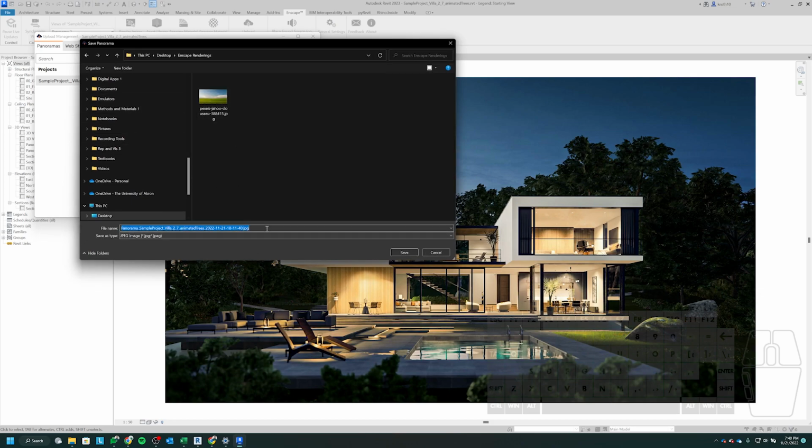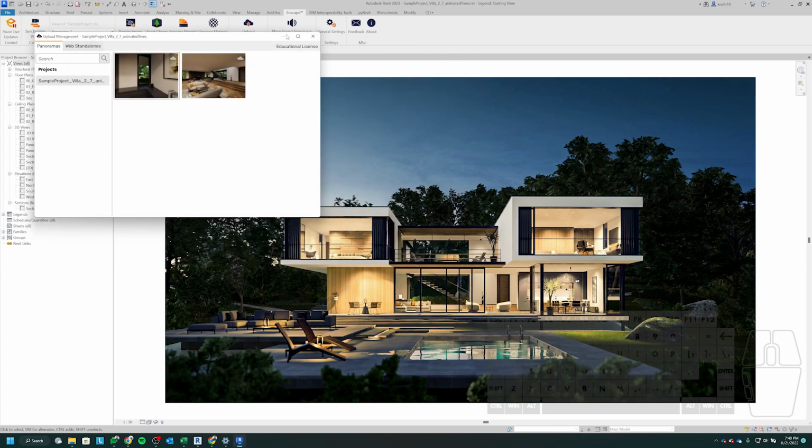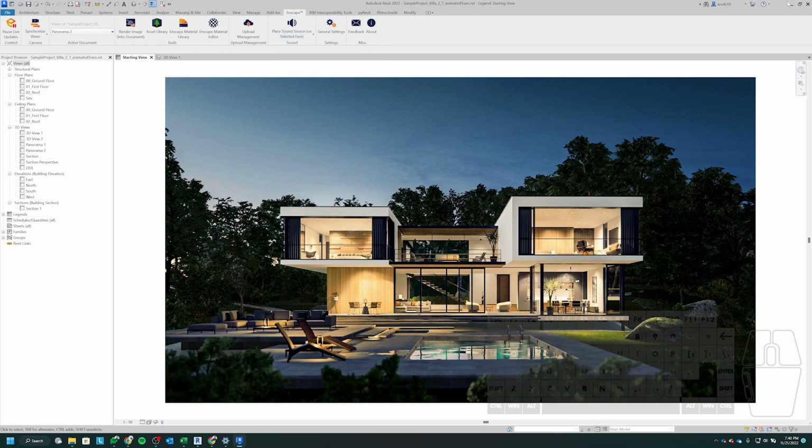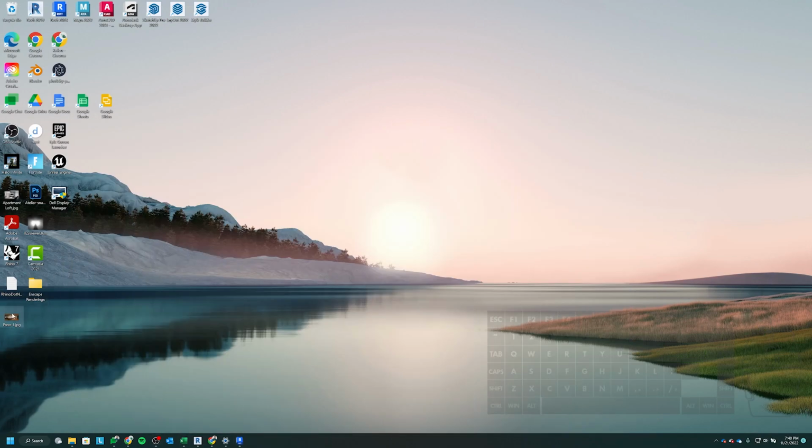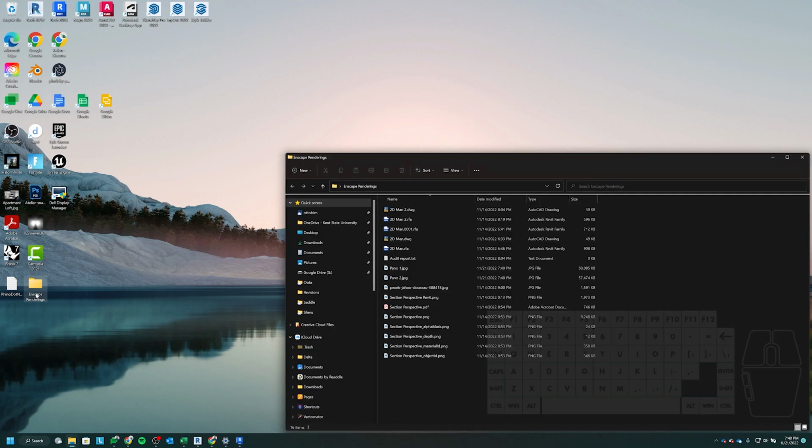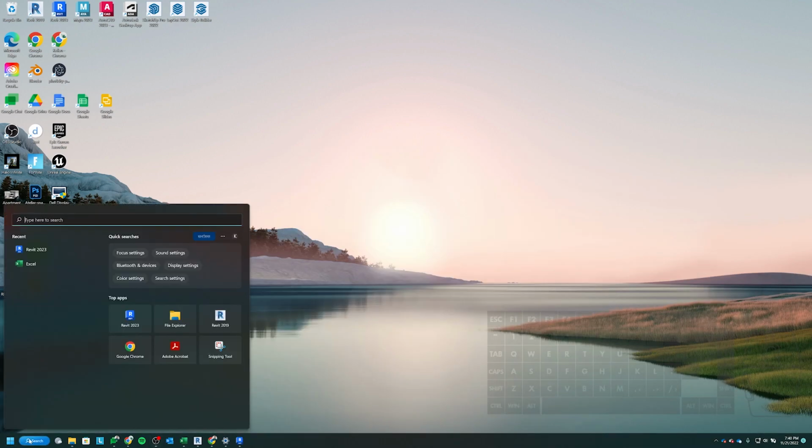Whoops, that didn't save to the folder. Pano 2. Give it a minute. Okay. Let's drop that there. Okay, so now you can open these up in Photoshop because we're going to need to change the size of these. So let me open up Photoshop.